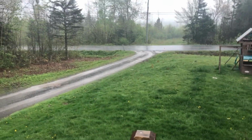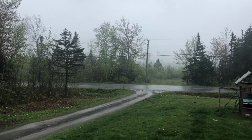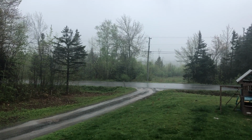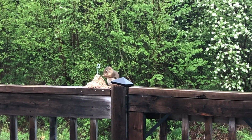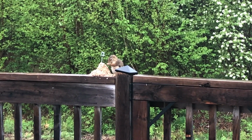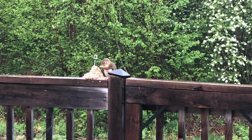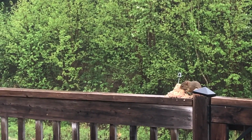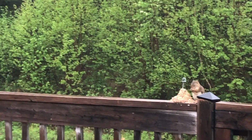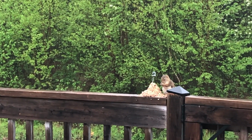It's heavy rain. It's so dark in here, and it's a mess too, but the thunder's roaring. We need to get a fire going because the temperature's dropping and it is cold down here. Look at them eating. Oh, lightning and thunder. So cute. Maybe you'll come back some other time, or you're just gonna eat all the seeds. Ooh, it's a lot of lightning on the left side.